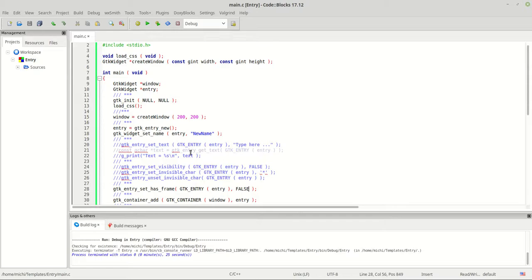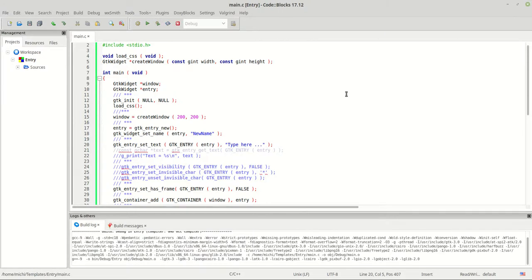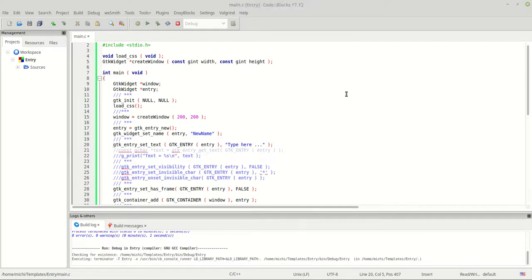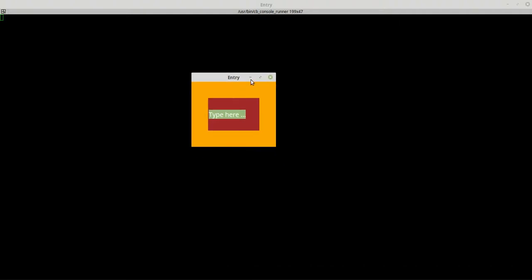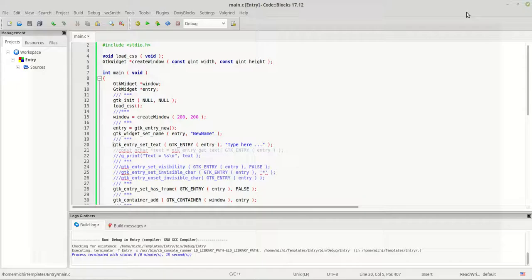But if you needed to have it like that, then comes this function which I already told you about, GTK entry set text, which helps your user to know that that's an entry there. It's not just a container with a brown background, you see. So type here says you have no cursor, nothing, so it will look somehow like this, and the user knows, okay, here I can type something, and I will start to type something, and that's it.